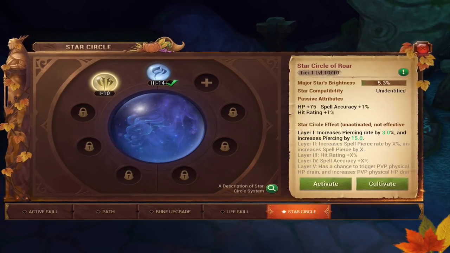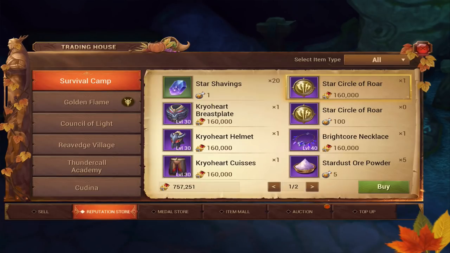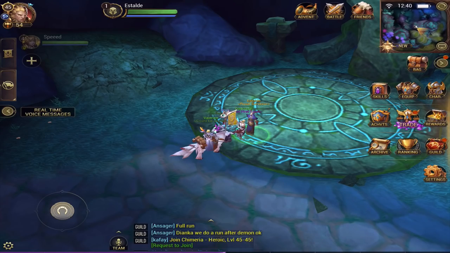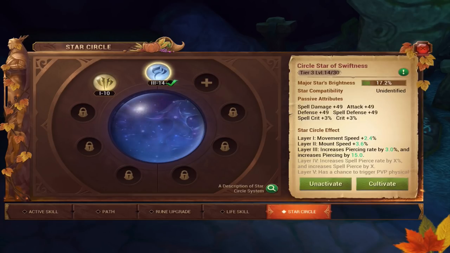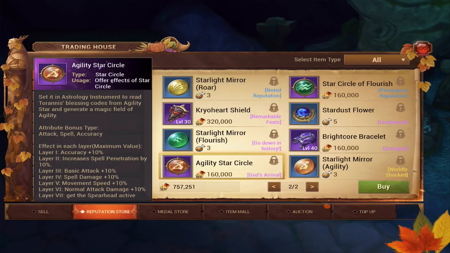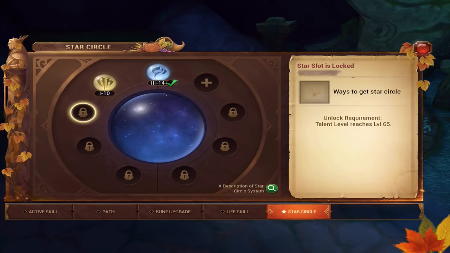But yeah, so what it does, guys, is it gives you all the passives. So let's say I get my third Star Circle, which will be the Star Circle of Flourish, right? What does Star Circle of Flourish give? HP, spell, and parry. So when I have that here, it's going to give me HP passive, parry, and spell damage. I think it's spell damage or spell defense, I don't know. But yeah, that's what it's going to give me on the third one. And on the fourth one, which will be agility, gives me attack, spell, and accuracy, which is pretty good. That's what I really want. It's going to be a lot of damage for that one. I'll have four Star Circles equipped.